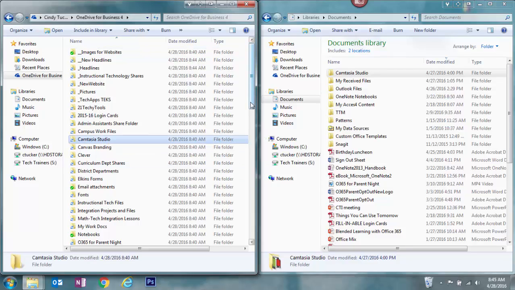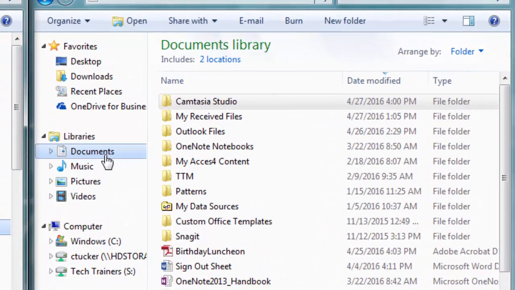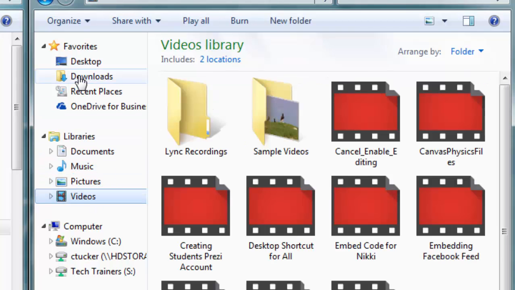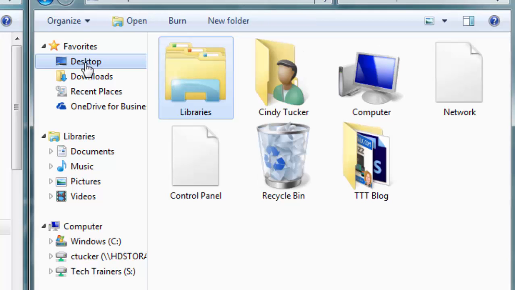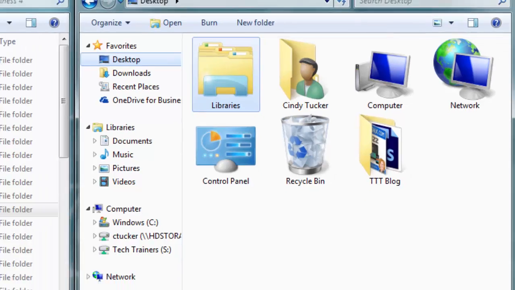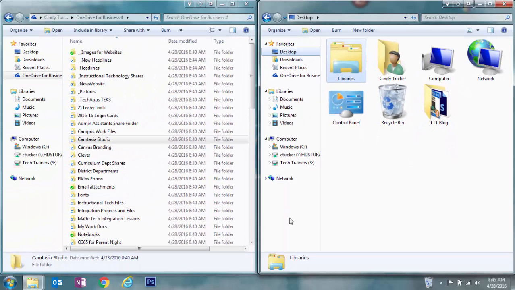Remember, when you're backing up your computer this summer or anytime it's going to be reimaged, you want to make sure you get everything out of your documents, everything out of music, everything out of pictures, everything out of videos. You might also want to check your desktop to see if you have files saved there. Be sure you check every place on your computer where you might have saved files, and you can easily drag those into this OneDrive for Business folder to back them up.